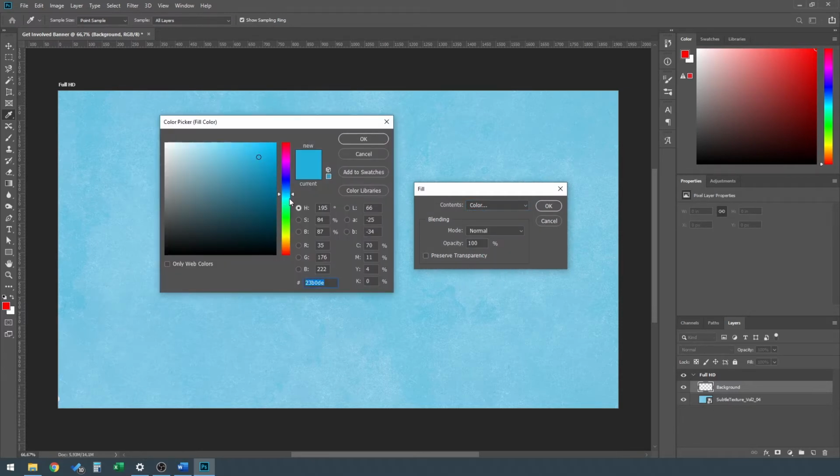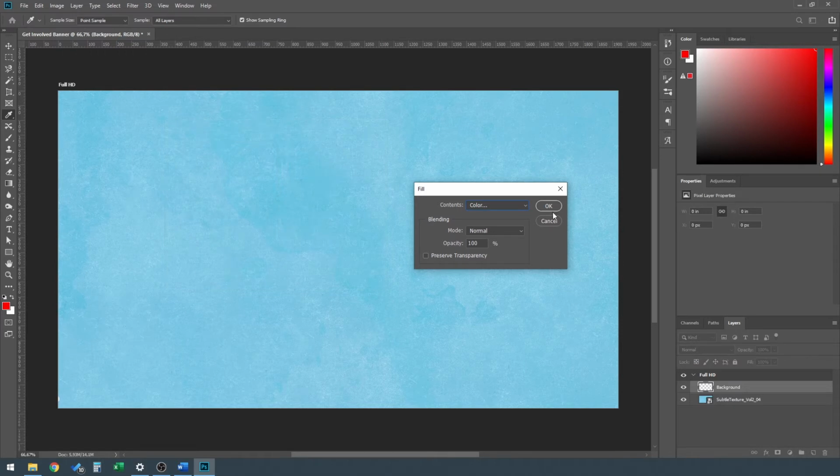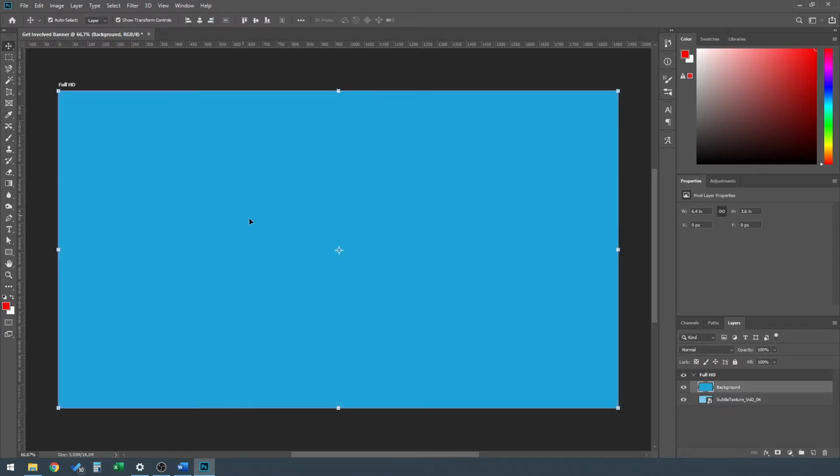And well, it's already presetted on that, but let's say we wanted something else, so you could just change this around, choose the color you want. I'm gonna go with that, that's okay. And what this would do is basically fill up your background, and you could start working on that. In this case, we are going to use the texture, so I'm going to delete this, but you get the idea.